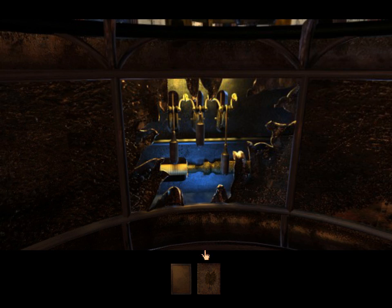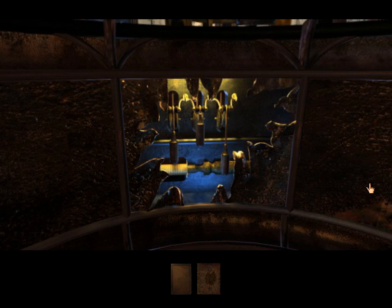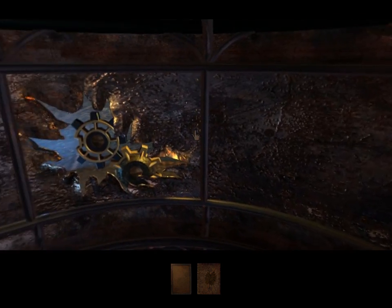Well, there are 3 settings, so let's look at the picture again. If you look closely, you can see that there's a little gap between the weights and their respective pulleys. But when you look at this, you can see that on the top setting, the weight is even with the pulley, so that's wrong. Alright, now the one on the right needs to be set even with that, and the one on the left needs to be set one lower. Alright, so that one's done. So let's go on to the next one.